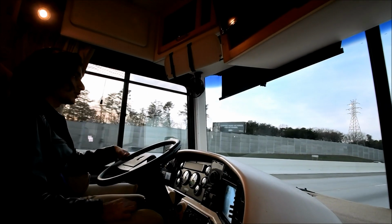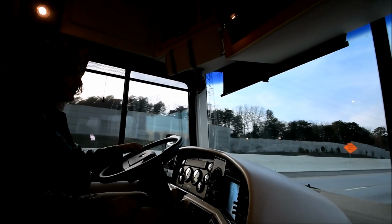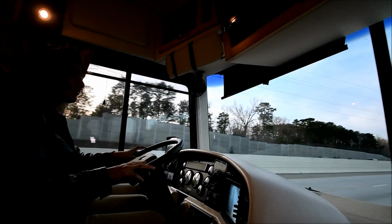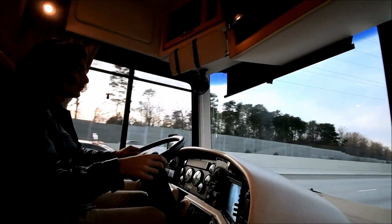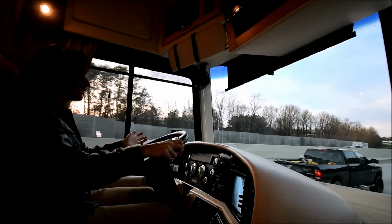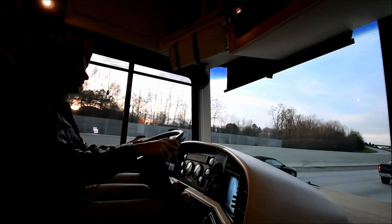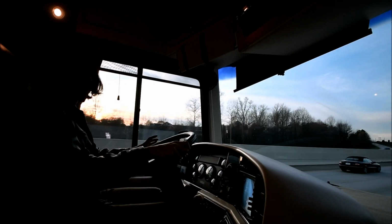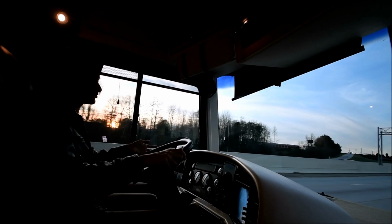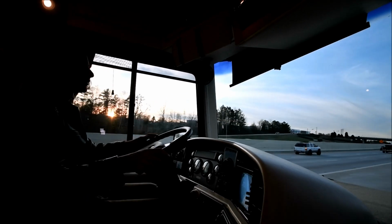If you like the coach and it works, that's great. And of course, we're going to tell you about all the features. But at the same time, we're very honest. And while I'm on the topic of being honest, that little ripple up on the roof, again, no signs of water leak whatsoever. I know some people are going to be scared off, and here's the reality. The people who will be scared off because of that little ripple probably don't have the most experience with RVs. That's just going to be the truth.